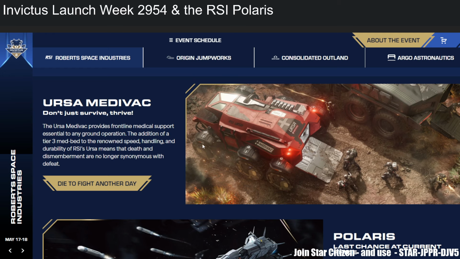Okay, in this case, let's move on to the biggest, the poster child for the Invictus launch week for this year. Number one is the Ursa Medivac. Finally, I get myself a Wambulance. Now I'm going to call it a Wambulance. I know there's another name for it, okay? It's called the Nursa. And I think Nursa is a better word per se, right?